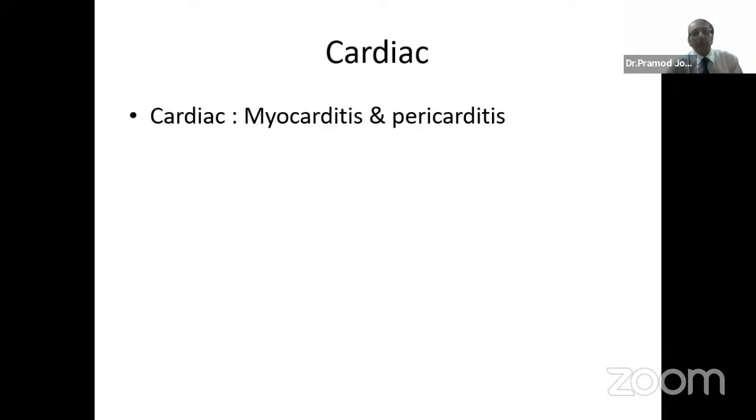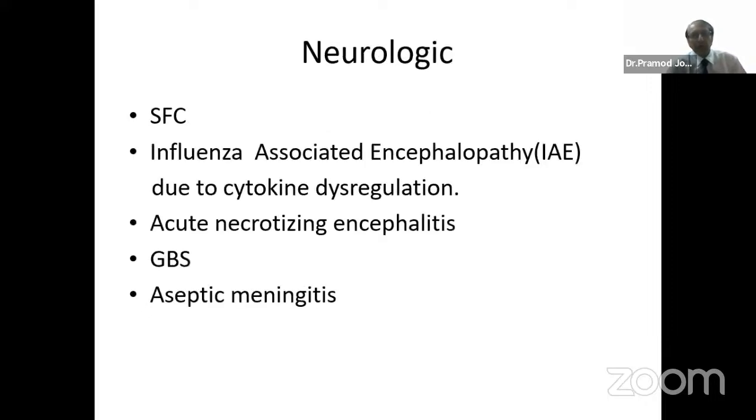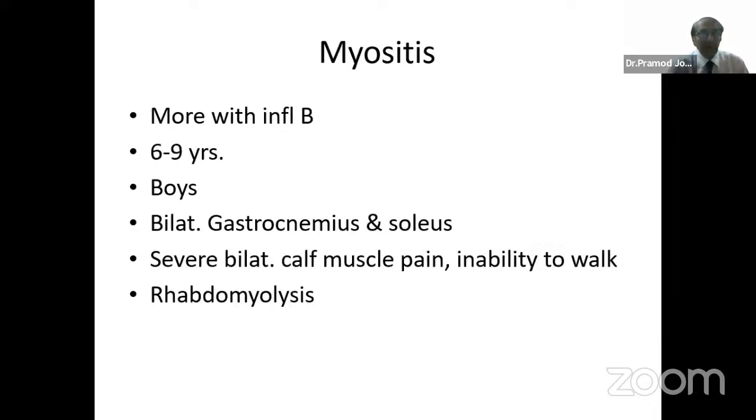Some children can go into toxic shock syndromes. Some children can have involvement of the heart in the form of myocarditis. And we have witnessed simple febrile convulsion, influenza-associated encephalopathy, necrotizing encephalitis, Guillain-Barré syndrome, aseptic meningitis, and whatnot. So remember, neurologic complications of influenza are very well known, and particularly with influenza B, the child will come with severe pain in the calf muscles, okay? And the child will have inability to walk. You must be witnessing these patients these days.